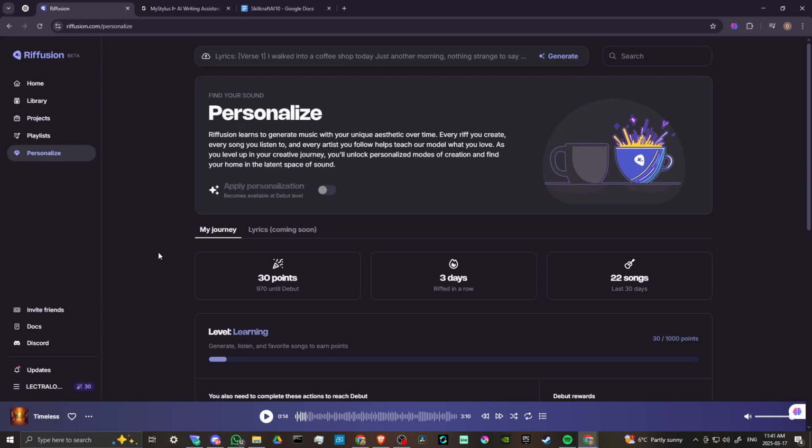But again, Refusion, really cool. Check it out. Highly recommended. It's one of my favorite music apps that are out there now. The results are really quite nice. It does have certain limitations, but it's in beta and they're still working on improving it. But for the time being, if you're just looking for some simple music, highly recommend Refusion. And that's all there is to it.